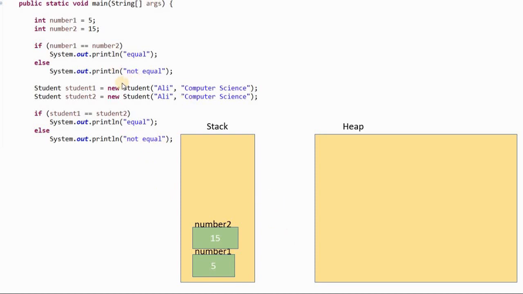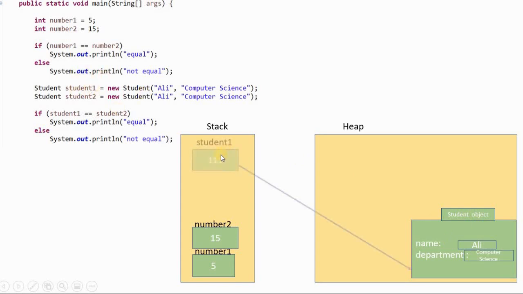Okay. So here we have a new object and its value is Ali and computer science, and this object is created on the heap. Here is our object and its address is stored in student 1. And let's say the address of this object is 111, so 111 will be the value of student 1.